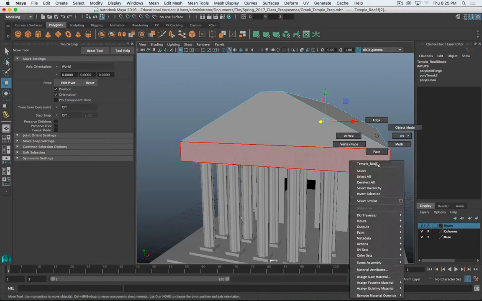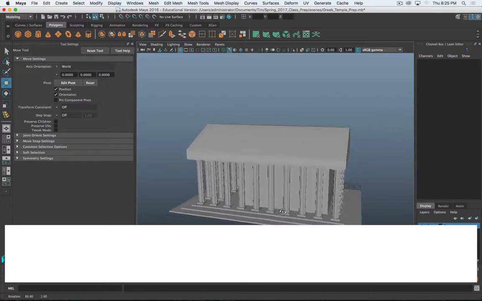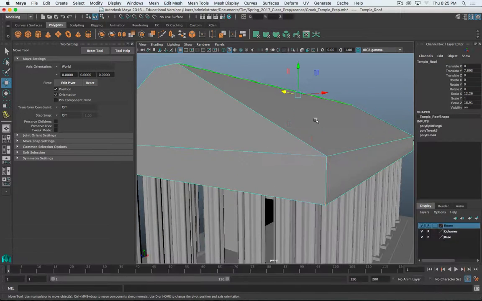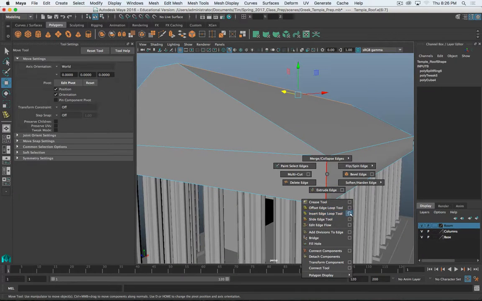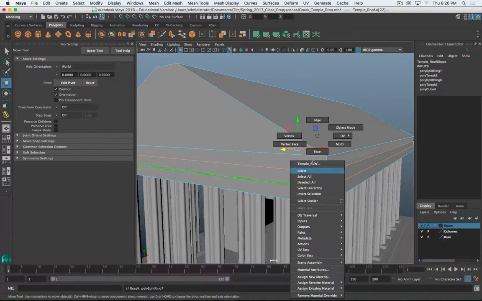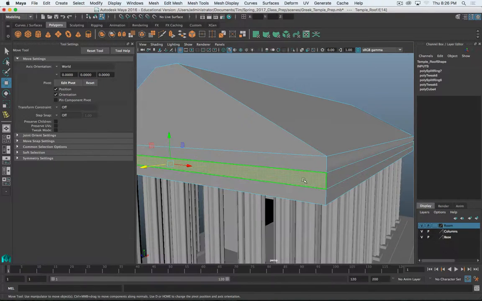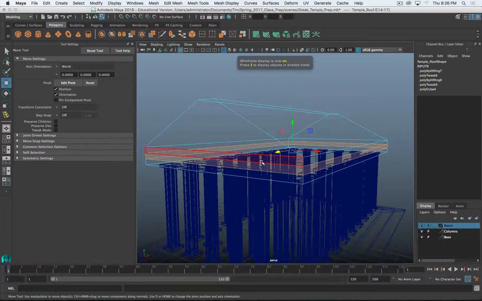Now we can start adding some embellishment. You know, the temple for our purposes is more or less done, but it's a whole lot more interesting if we add some embellishment. So I'll jump back to edge mode. I'm going to add a couple of edge loops. We'll do multiple edge loops. I'm going to add them right here. And then I'm going to select this face loop. Remember, you can select one face, hold down Shift, double click on the next face, and you will select that whole loop.